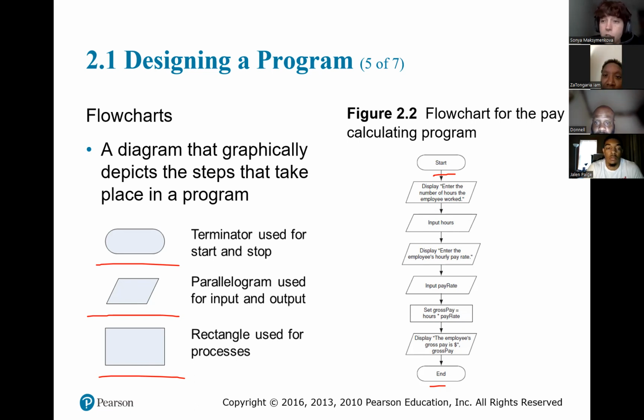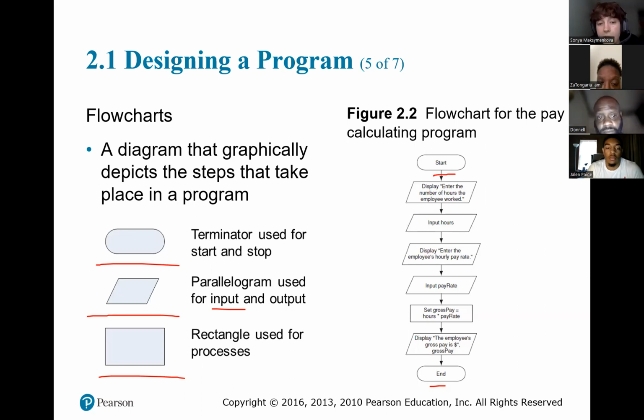And let's look at our flowchart right here, the example that we have. So we have an oval that says start. Then we have an output, right? Because we see display. If you see display, that means that we're displaying something on the screen, which is the word for output. Then we're displaying something right here. Then we're asking the user to input some hours, and input again, look right here, input is a parallelogram right here.